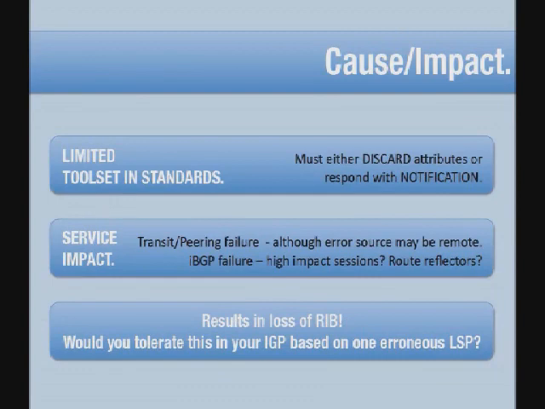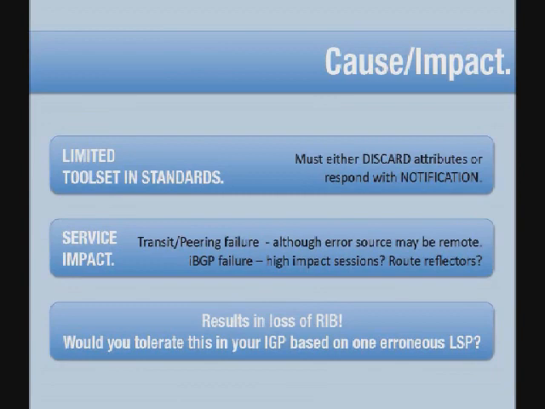The thing I'm trying to get across is that the service impact of these session teardowns is massive. It could be a transit or peering failure, which gives you significant problems in terms of reachability. Even if it doesn't stop you reaching something, it might give you issues in terms of congesting paths that are engineered quite finely. And where we've got IBGP failure, the impact can be really serious. You can get an update from your route reflector that then fails connectivity to all your PEs in a region, or all your PEs that peer with that route reflector.